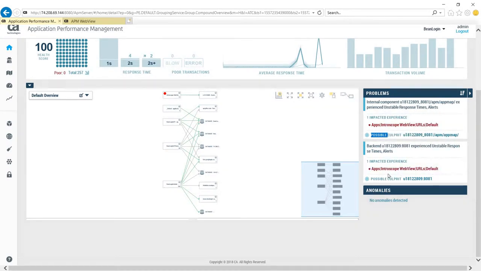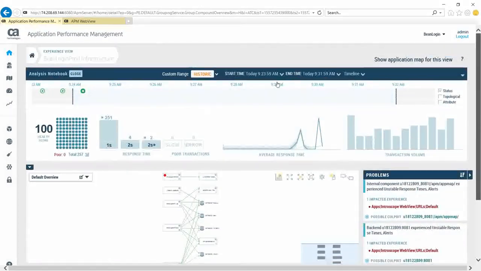I was hoping I could find some applications here. This is Interscope WebView, so that doesn't do me any good either. But the when, pretty common sense, time frame, and then the why. So the why explains an event that occurred, okay? So that's what this little bar over here is trying to show you, this little menu, if you will.